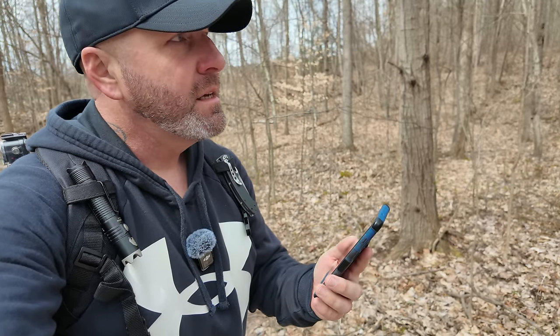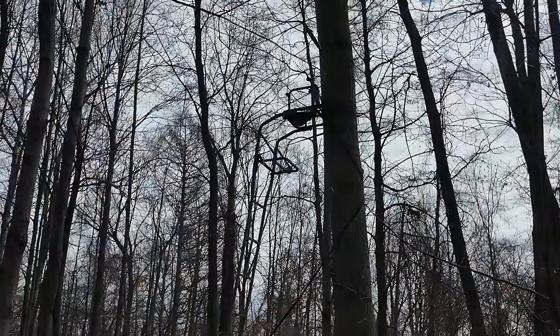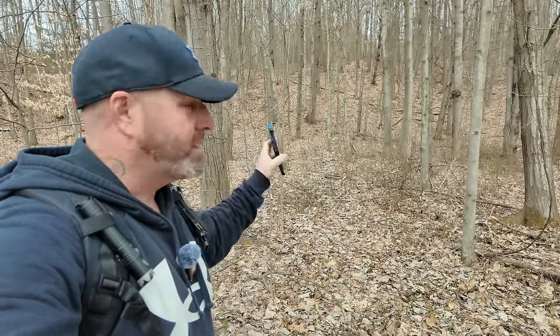Check out my location on Google Maps. I am following a faint trail here. I just found a tree stand, but it's taking me away from the target. The target appears to be up in that direction — starting to scale that hill and hopefully it should be up there just a couple hundred yards.